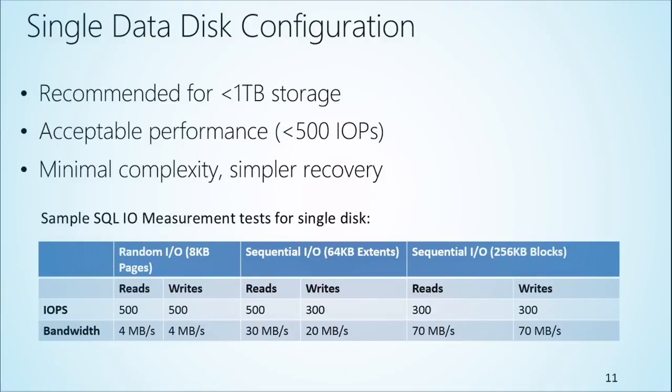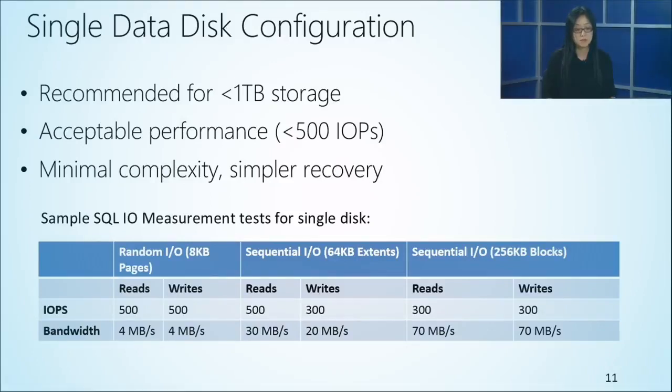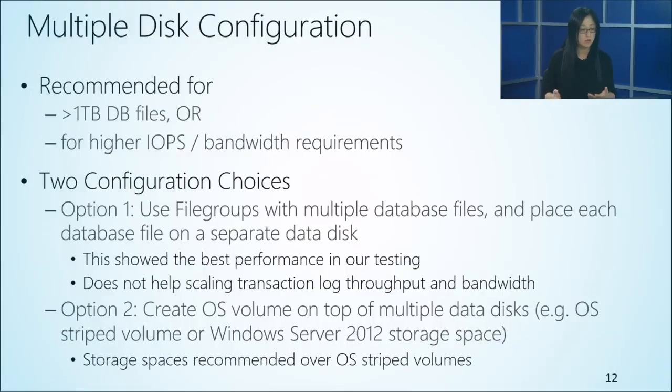So that's why when we're doing the disk configuration and testing, as well as for sizing your workload, you would really want to take that into consideration. For instance, if your workload is lower in terms of IOPS requirements, you can just start with a single data disk, that profile works fine. But as your workload grows, you may not see that being sufficient. So you would see that you really need to add more disks to your workload. And in that case, you would also have options.